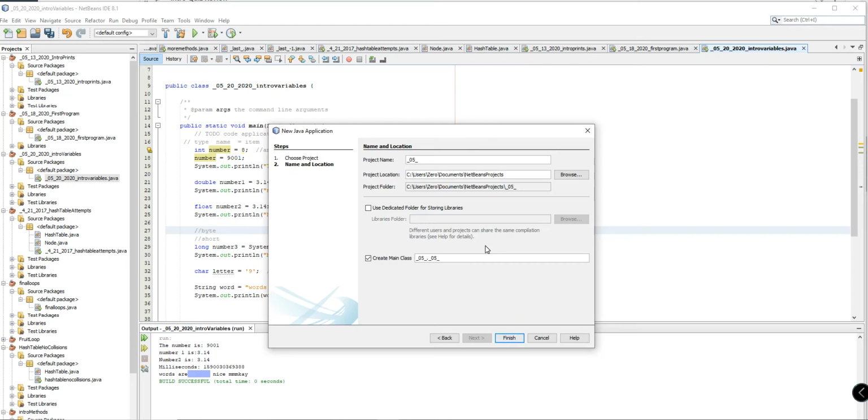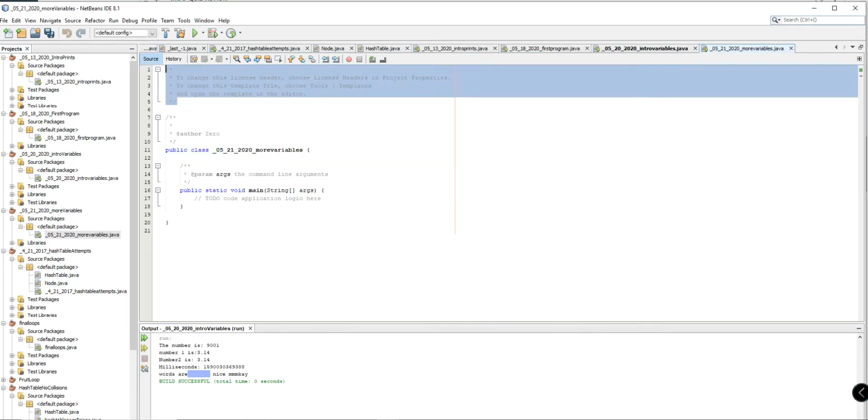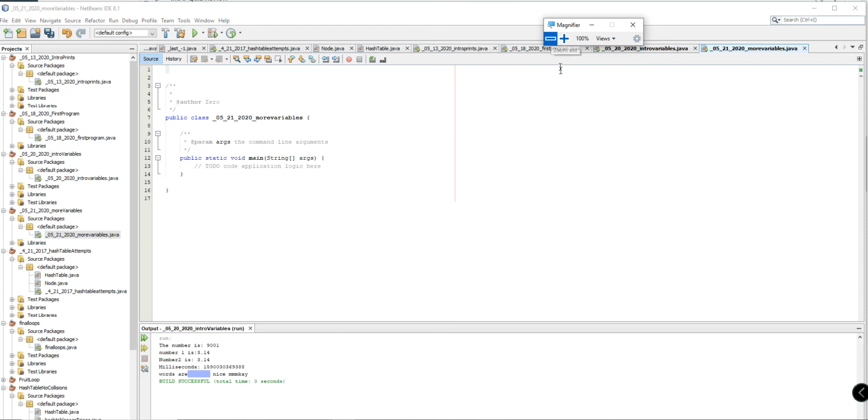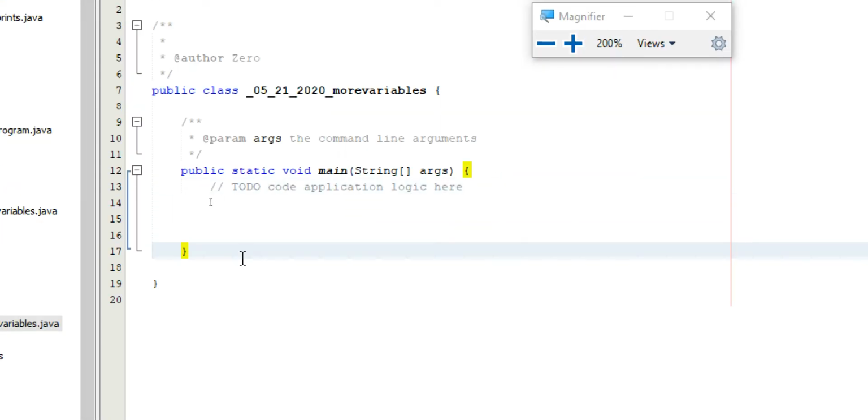05 and whatever the day's date happens to be, you just put it in. More variables. So the purpose of a variable is to hold some information for us so we can use it for later. Now, this can be math, it can be names, it can be whatever we want.